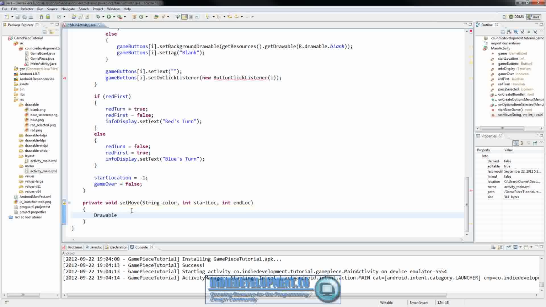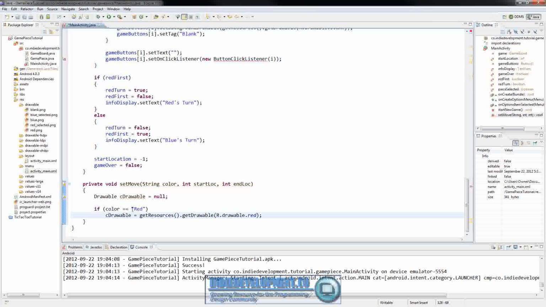You may have to import a drawable, so I'm just going to call mine C drawable and initialize it to be null. I'm going to import that, and then we will go ahead and do if color equals red, C drawable equals get resources drawable R.drawable.red.